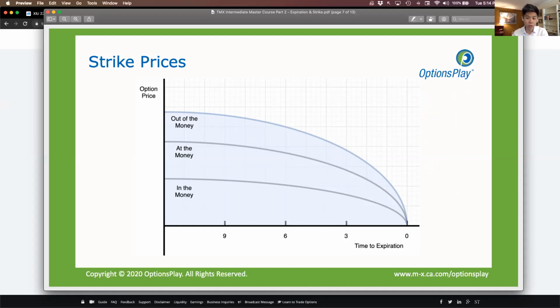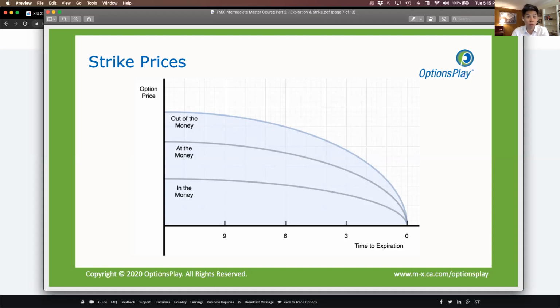Agnes, what delta do you pick when you sell naked puts if you don't want to be assigned? So Agnes, I will tell you, I'm not an advocate of selling naked puts. Why sell a put if you never intend on buying the stock? Because guess what? When you sell a put, you will be assigned at some point. But to answer your question, if I was to sell naked puts and I didn't want to get assigned, I'd probably sell something maybe about a 25 or 30 delta. That's what I would do.